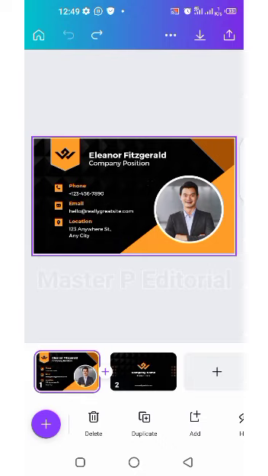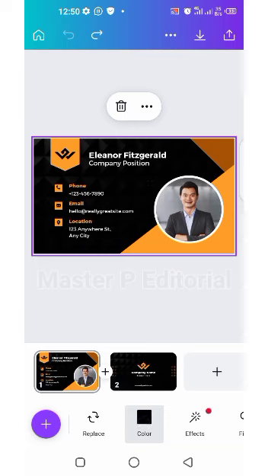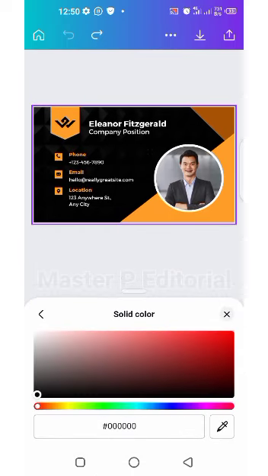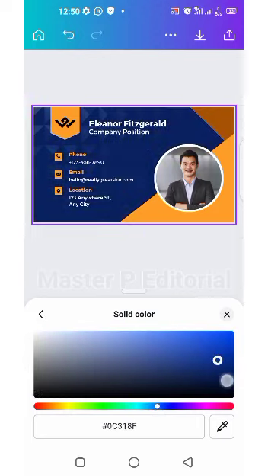Number one, I told you that my brand colors are navy blue, gold and white. So this background, which is black, look at it here. I'm going to tap on it and change it to navy blue. Now it's left for you to select the color of your choice. Here you mix it up. That is the color mixture. You just slide and then select the color.